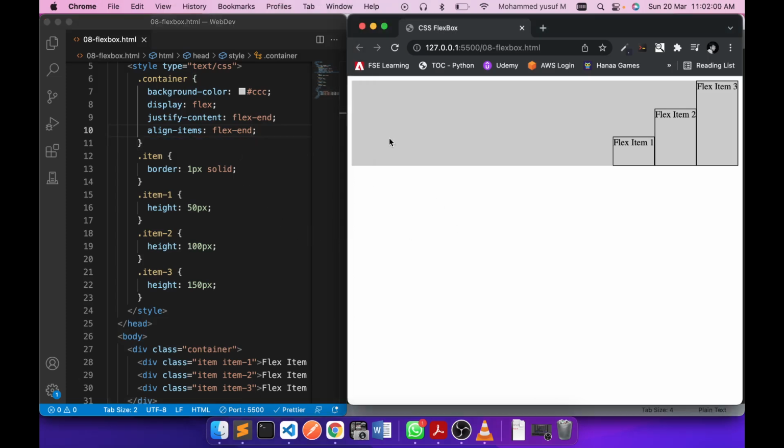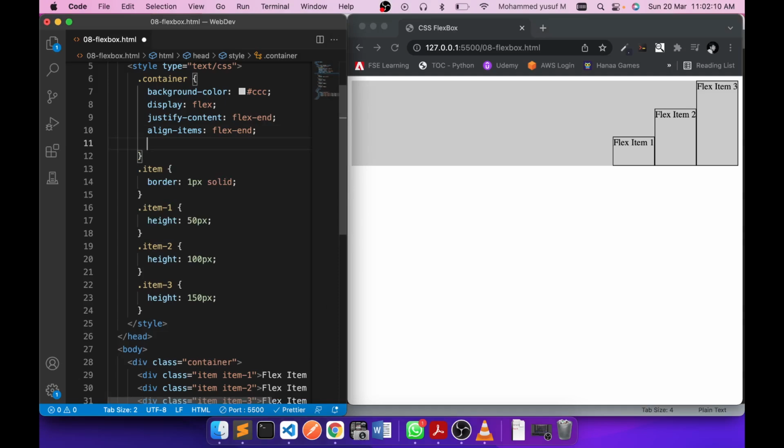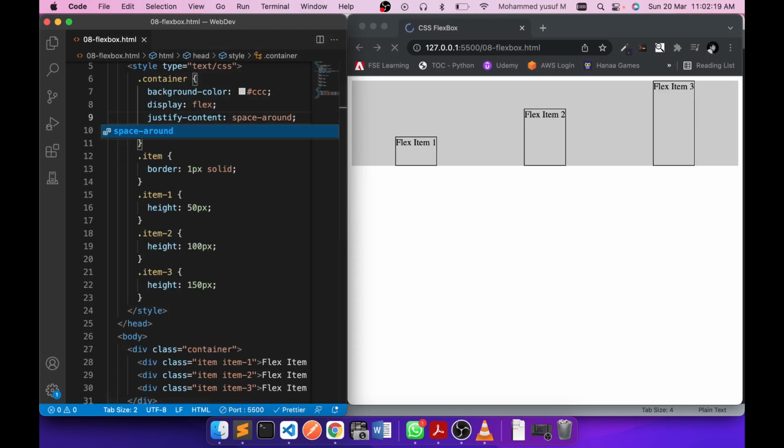Now we have seen inside the container how to move our child elements here and there. Now let's learn a few more useful properties. Under justify content, let's see space around.